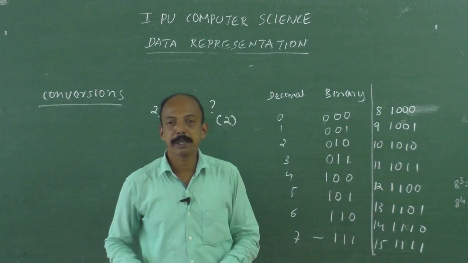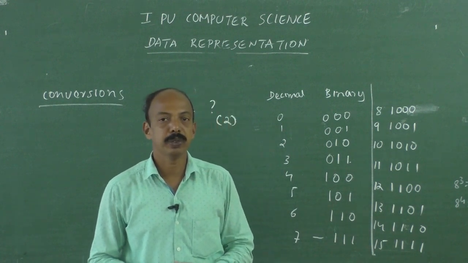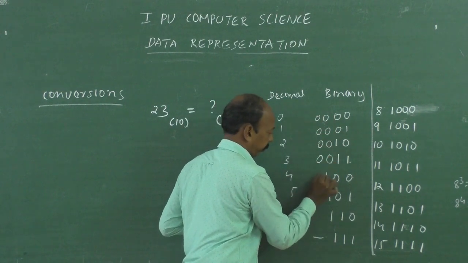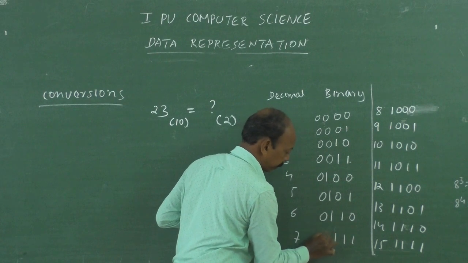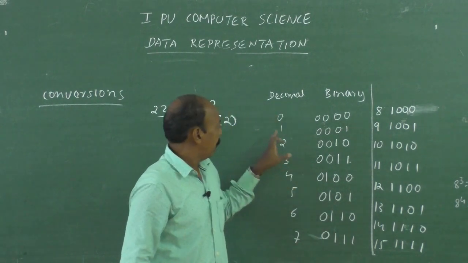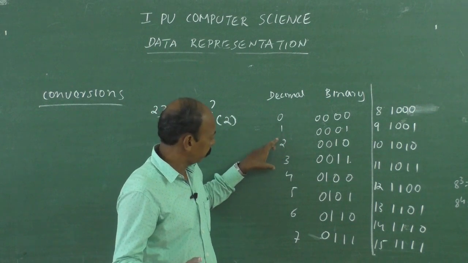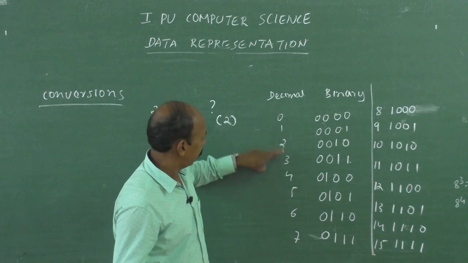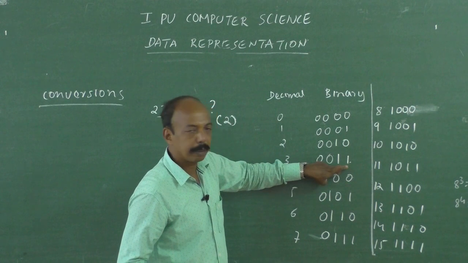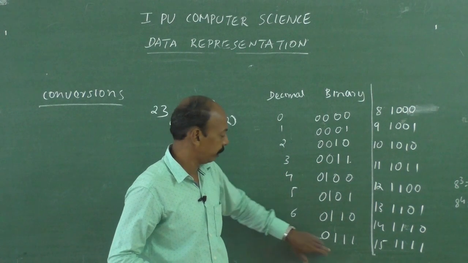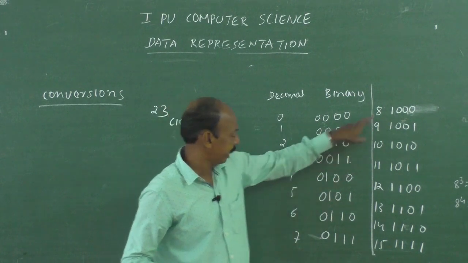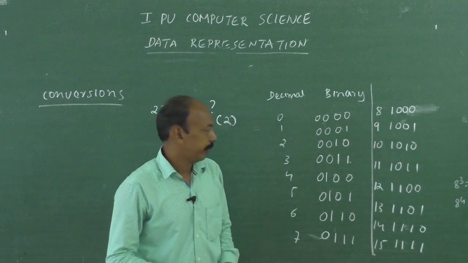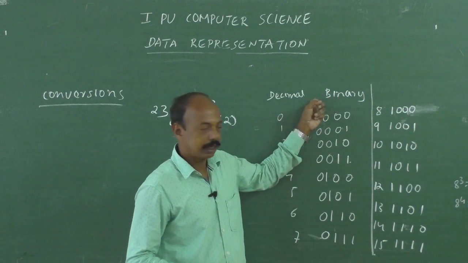So if it is asked to represent the decimal numbers with respect to 4 bits, then you have to add a 0 to the left side. Up to 1, it's possible to write with 0 and 1, only 1 bit. From 2 to 3, we need 2 bits. From 4 to 7, we need 3 bits. Beyond 7, that is 8 to 15, we have to take 4 bits. This is how the numbers will be written in the binary number system.